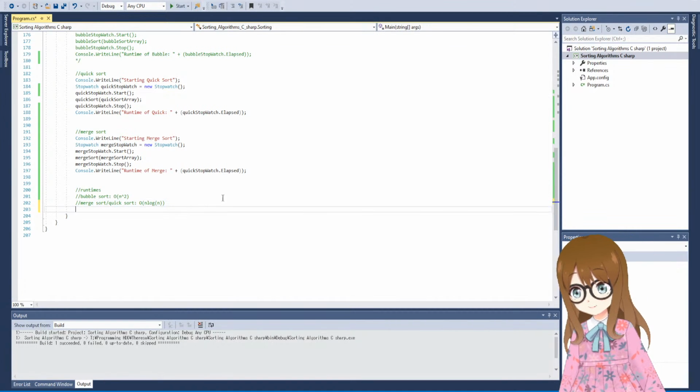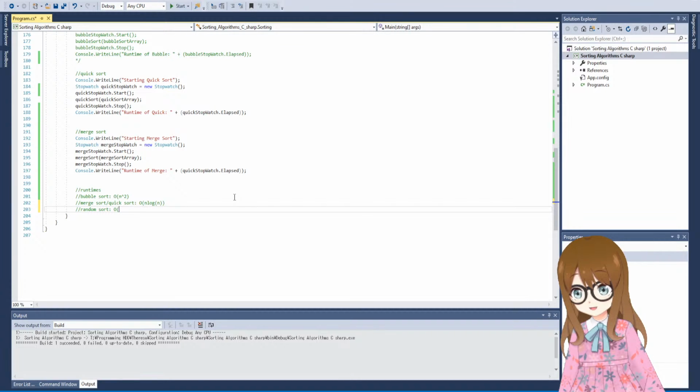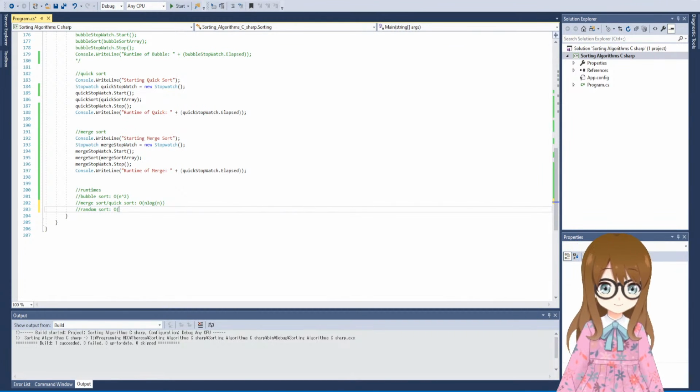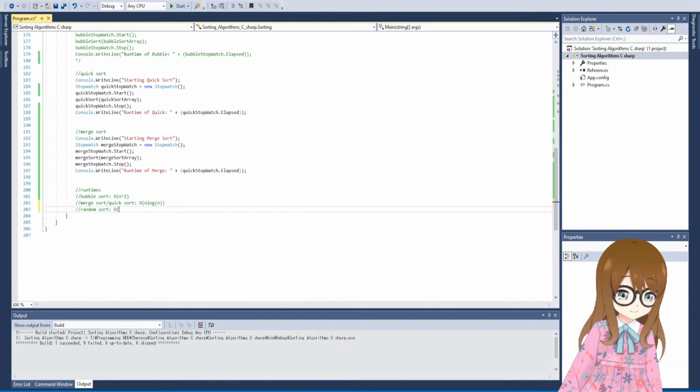Now there's also, just for fun, I think it's called random sort. That's big O of, well, give me a second. Let me pull it out if I can find it.